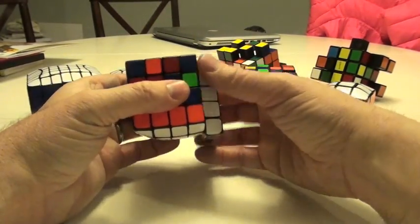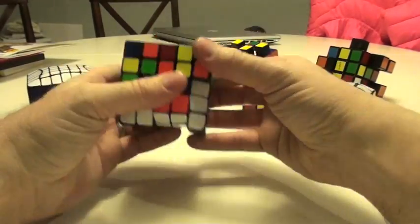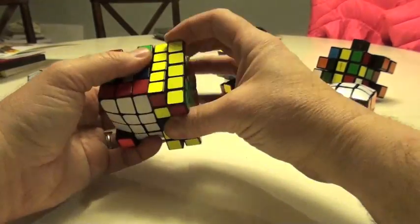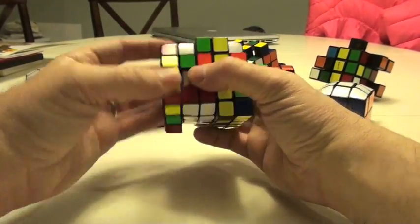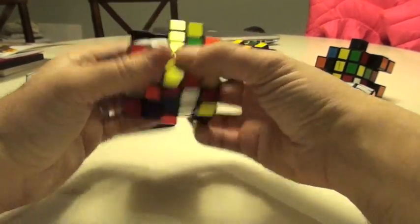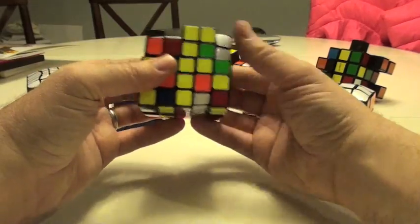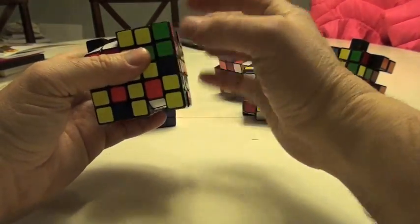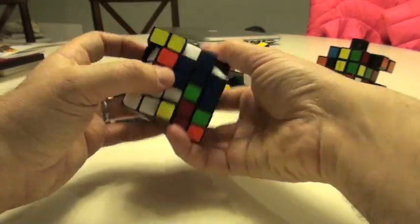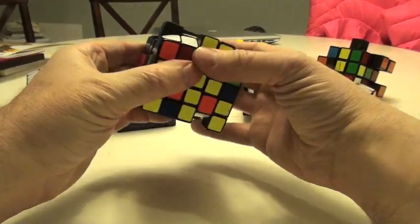Now I'm going to go ahead and scramble everything pretty much the same way that I did last time. So the way the scramble goes is I don't have everything completely bandaged on all sides yet, by doing it in this direction. Let's say I want to move this over here. I can move this like so.